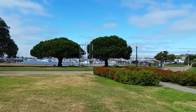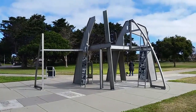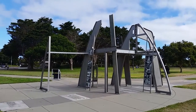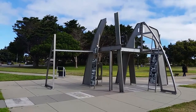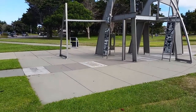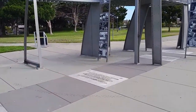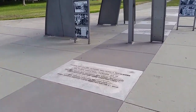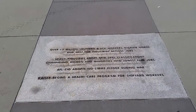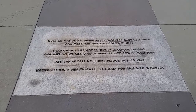From the Richmond Marina we are now looking at the Rosie the Riveter Memorial. Lots of interesting history posted here with pictures and stories. There are comments written into the sidewalk, into the concrete — many, many comments. Here is just one of them and you can pause the video and read that for yourself.